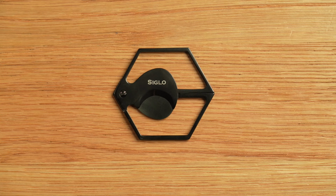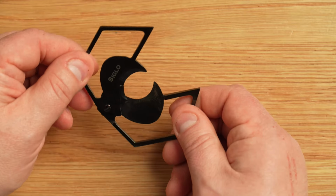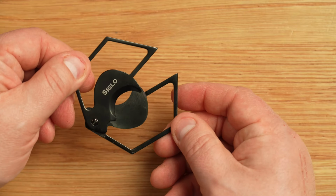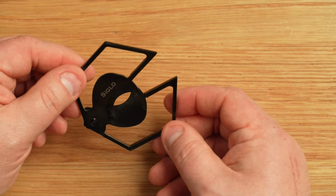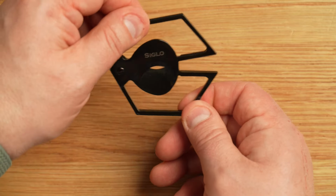Today we're taking a look at the Siglo Hexagon scissors cutter. Now the Siglo brand is based in Hong Kong and is owned by the Pacific Cigar Company Limited, which is also the distributor of Habanos SA products in the Asia Pacific region. The company's Siglo Hexagon scissors is a cutter with two blades that is designed in the shape of a hexagon, obviously with the name, that opens and closes in a way that is reminiscent of Pac-Man back in the day.